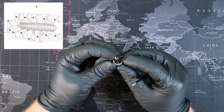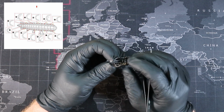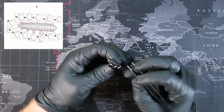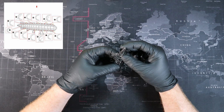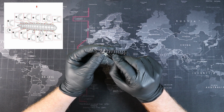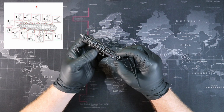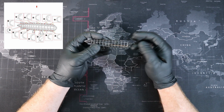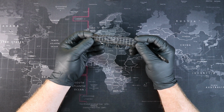Last little piece here. And like I said, as you go along, you just make sure that every one of these guys is making it into their proper slot. And you should have a really nice frame. I was really worried about it being warped, but it's turning out pretty good. Okay, there we go. That looks really good. And it looks like we only have one little line here that looks like it didn't really want to go into place. But everything else looks like it's fitting the line and where it needs to be.